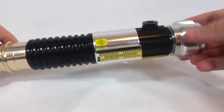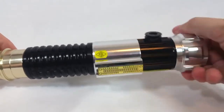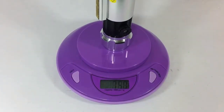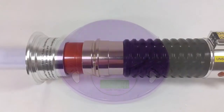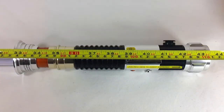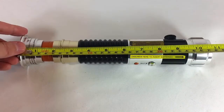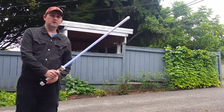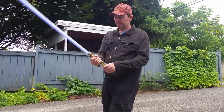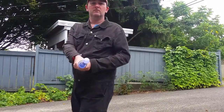As for weight and measurements, this saber is a good bit heavier than either of the Luke sabers. The heaviest of those was the green one at about 676 grams, and the blue one came in just under 630 grams, whereas this Kenobi saber comes in at around 750 grams, or 1.65 pounds — most of that weight in the hilt, which is mostly or entirely metal. For length, it's just under 44 inches overall with an exactly 11-inch hilt. Even with the extra weight, it's very easy to handle and feels great to hold.